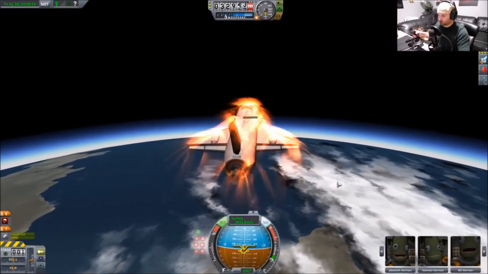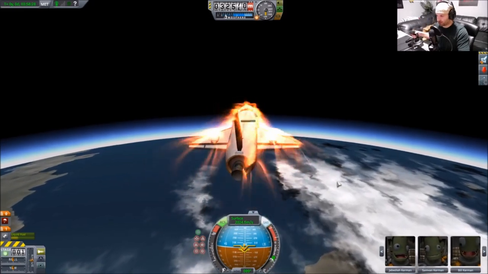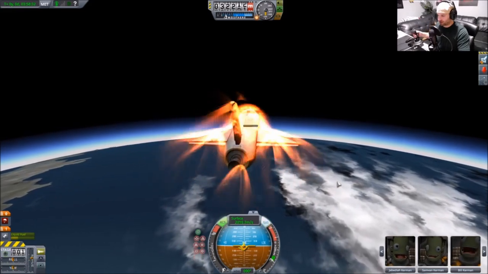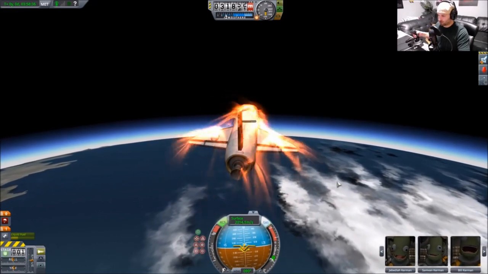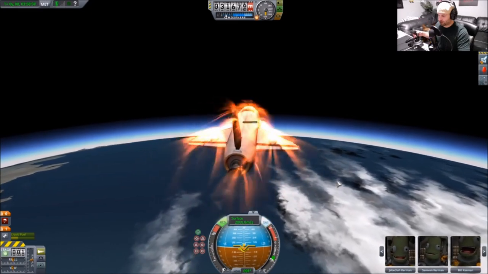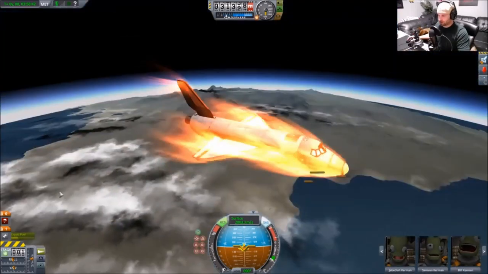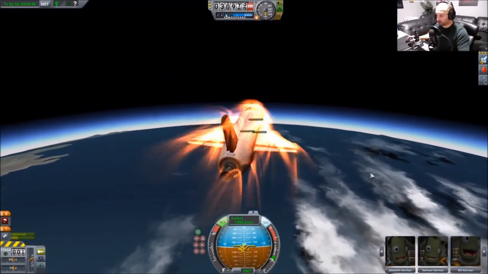Should overshoot our runway just a little bit, which is better than undershooting it, because we can always apply our air brakes that I installed and kind of snake this thing if we have to weed off some of our airspeed. Crossing over the ocean now, leaving this continent.